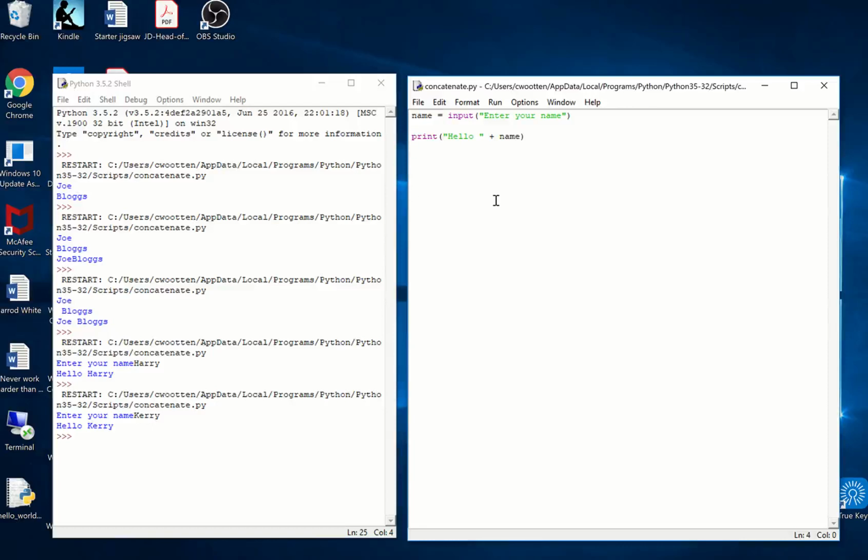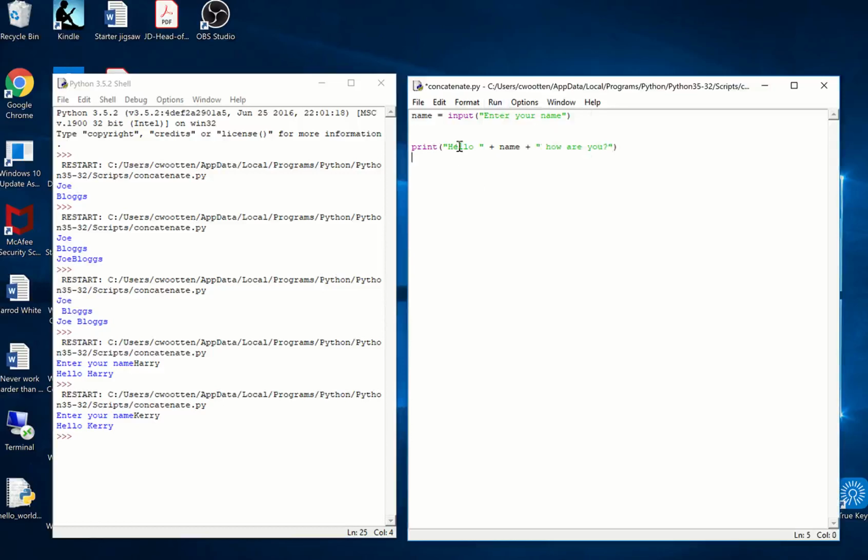There is one thing to remember with joining strings, though. I can join as many as I like. So let's do another one. So hello, name. I'm going to add another thing on the end of this. How are you? I'm going to say, a little question mark. Don't forget, I need that space here, otherwise it's going a little bit messy.